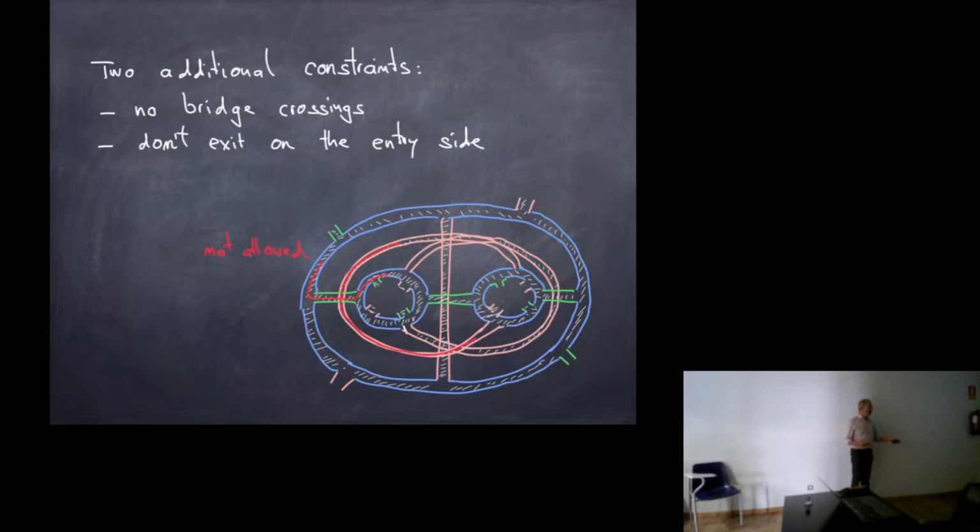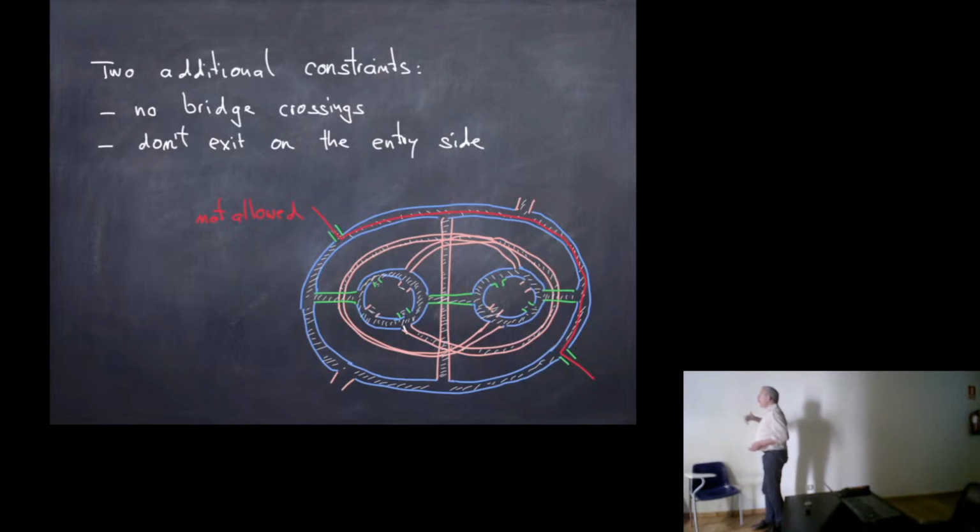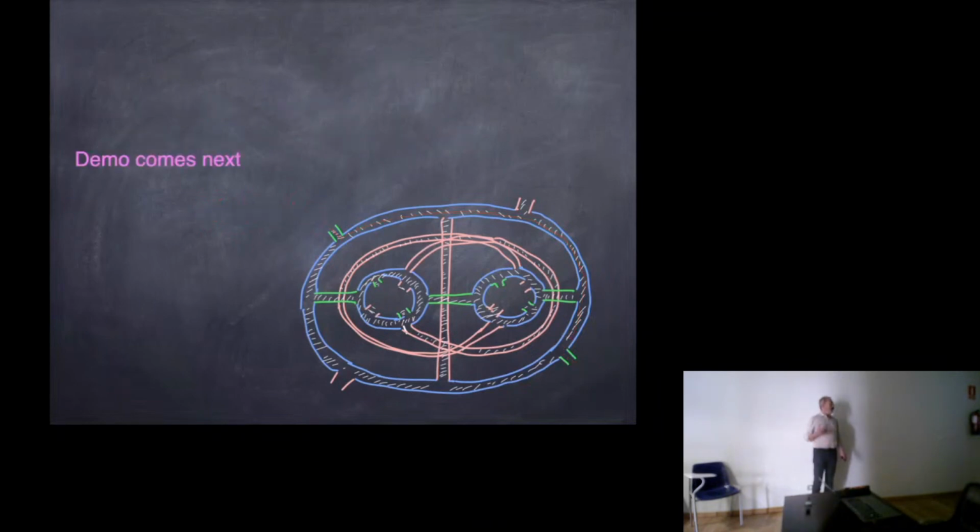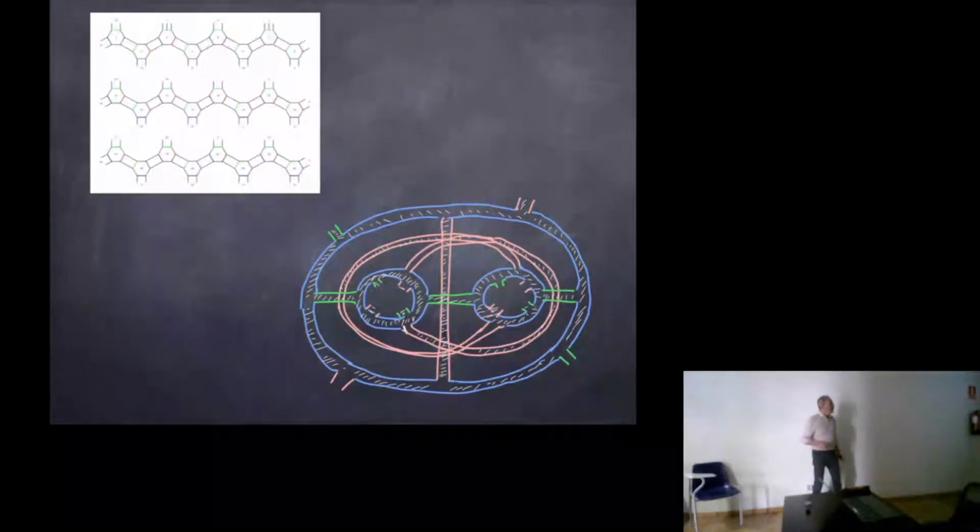So whenever there is a bridge that's already occupied by something the beetle has drawn, this is not allowed to be followed later. It's also not allowed to enter on some side, go around and then leave on the same side, because a curve like this can be homotoped away from the pair of pants altogether, and then you would have a multiple representation of curves, and that you want to avoid. Okay, so this is all the animal has to know.